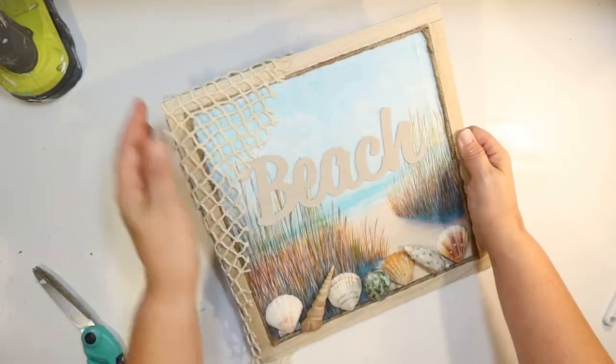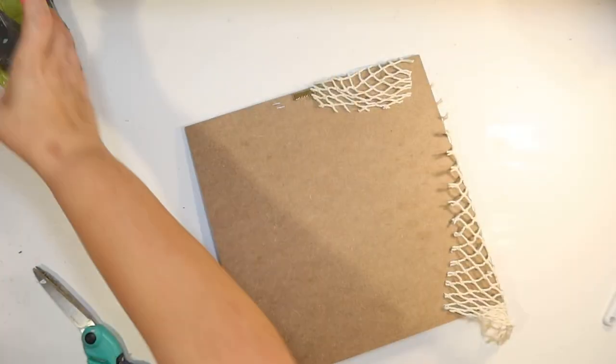I'm just going to drape it over one corner like that. And that's where you can see I got three of the four corners covered with something.